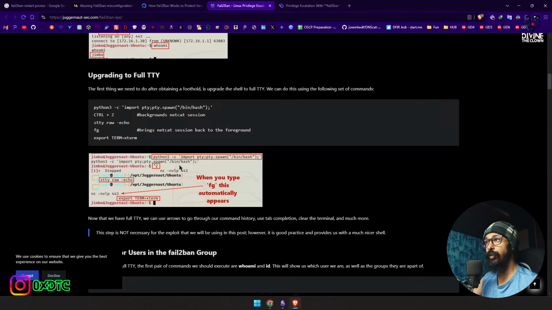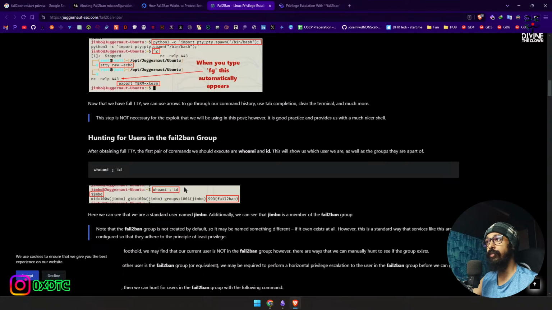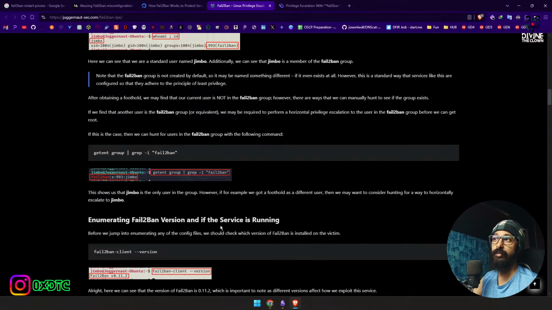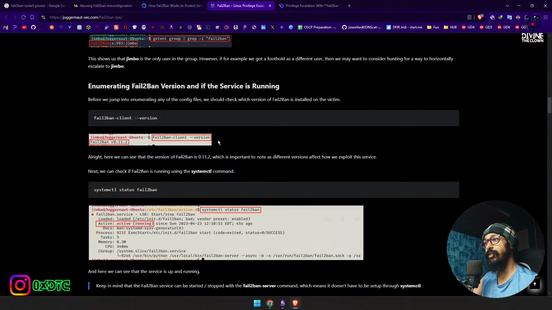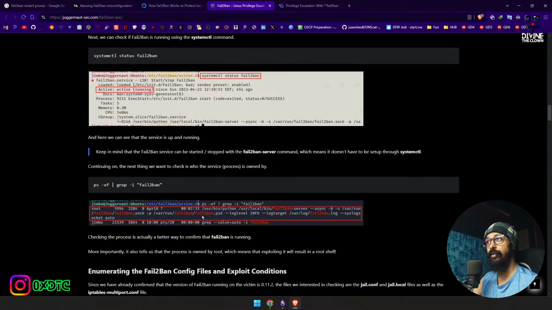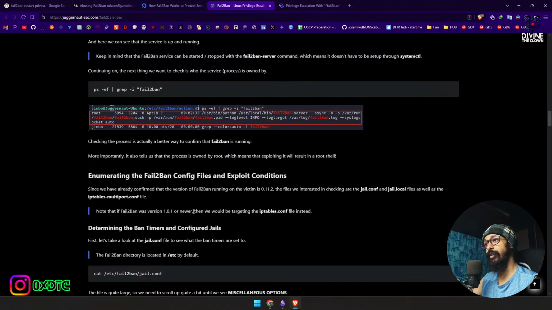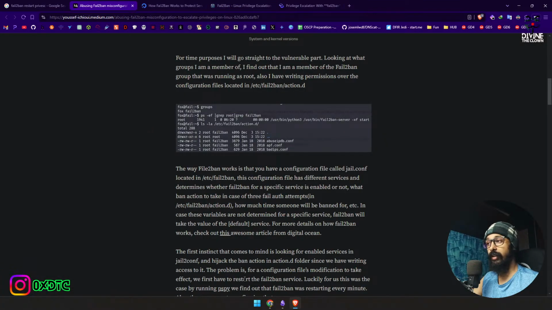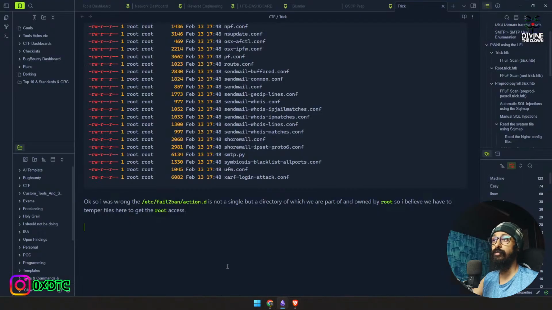Okay, so he's using the netcat RCE for this, and over here this user is also part of fail2ban, but we have a different security group name. So check the version, it's active. It's also running the service. Good. And okay, we can check that too, if this is getting triggered by root or whoever is triggering it.